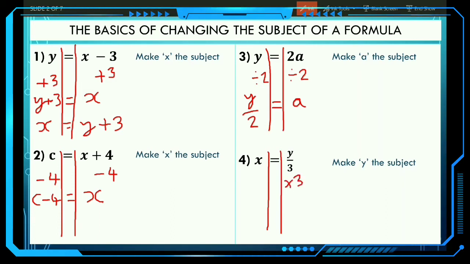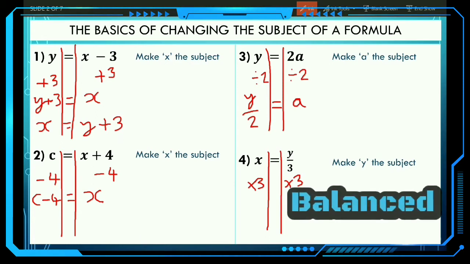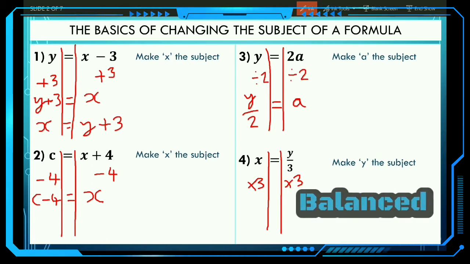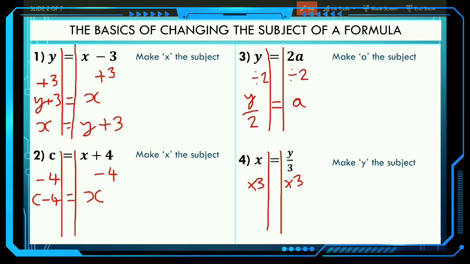And if I multiply that side by 3, what do I also have to do to the other side? Excellent. That's right, we have to multiply that side by 3 as well, because we have to make sure that the equation is balanced. Whatever you do to one side, you have to do to the other side. So now I have to write down what I'm left with. So 3x, because remember, 3 times x is 3x, equals, and if I multiply that by 3, y over 3 times 3, I end up with just y.